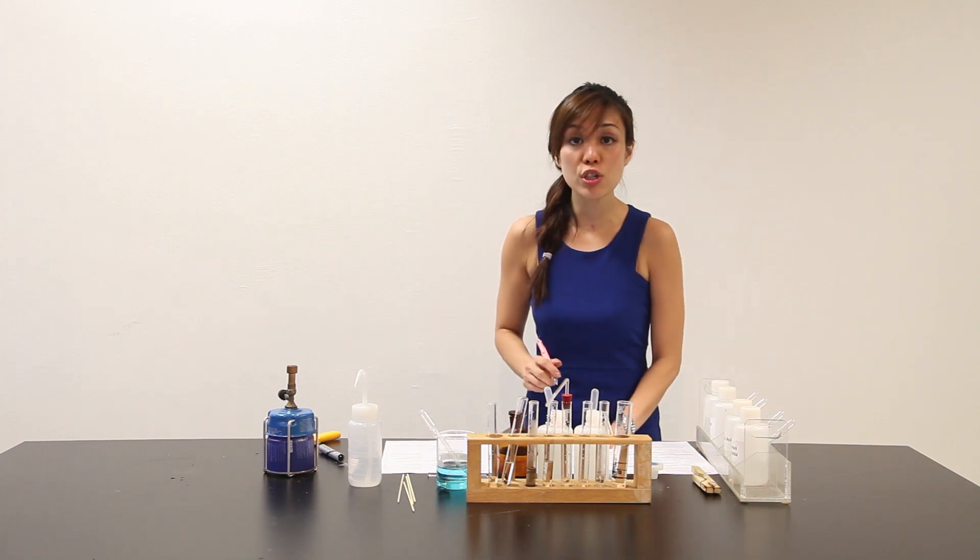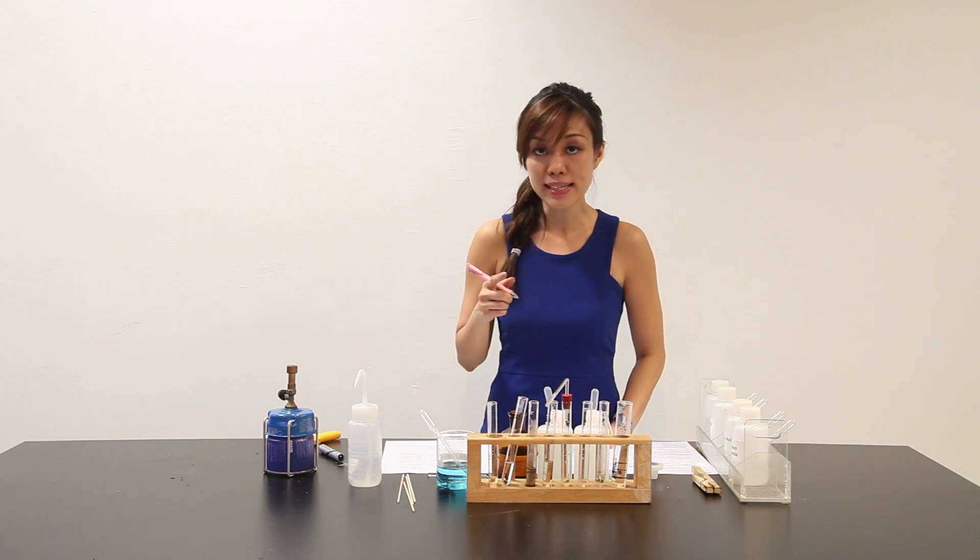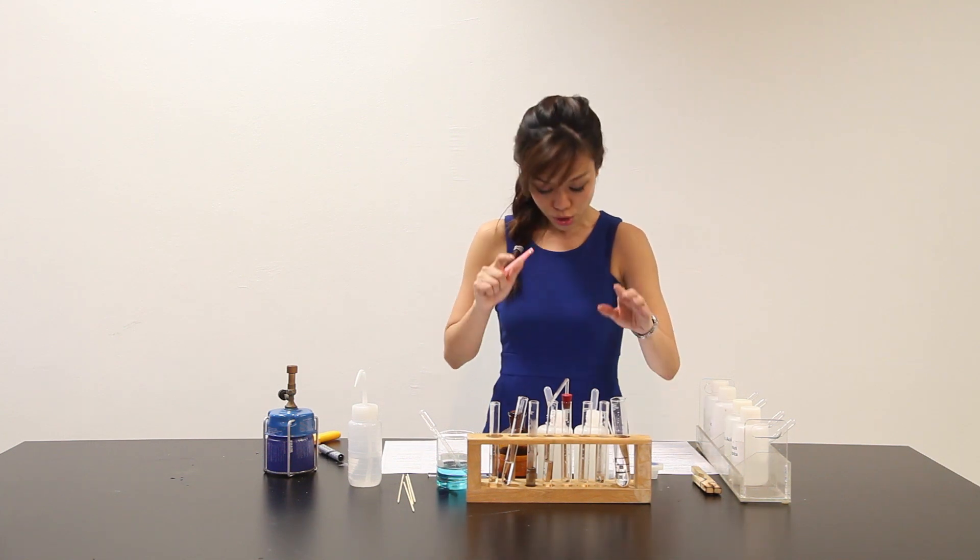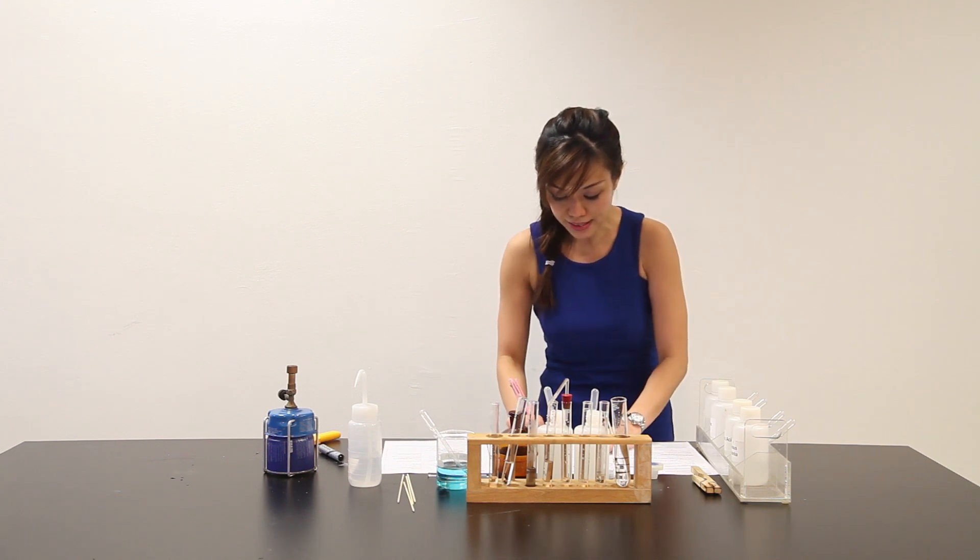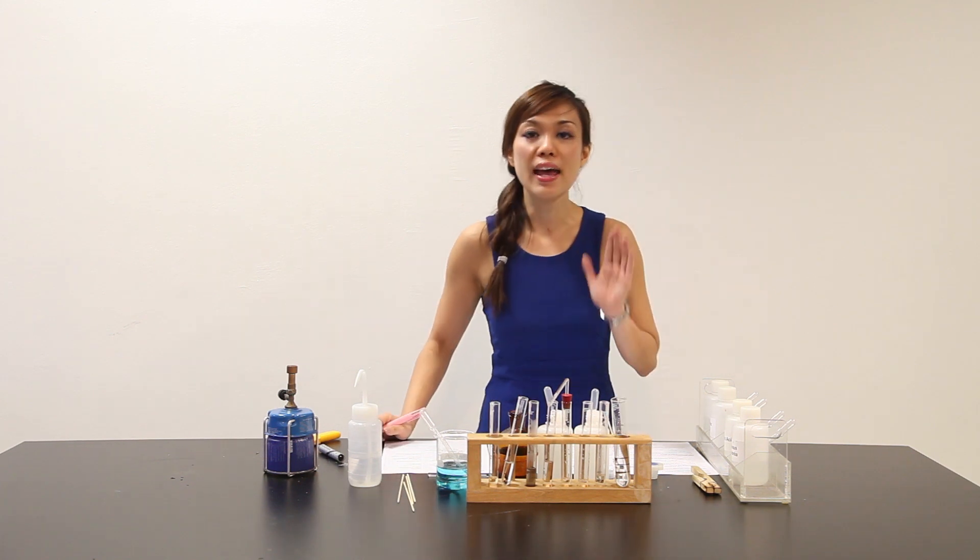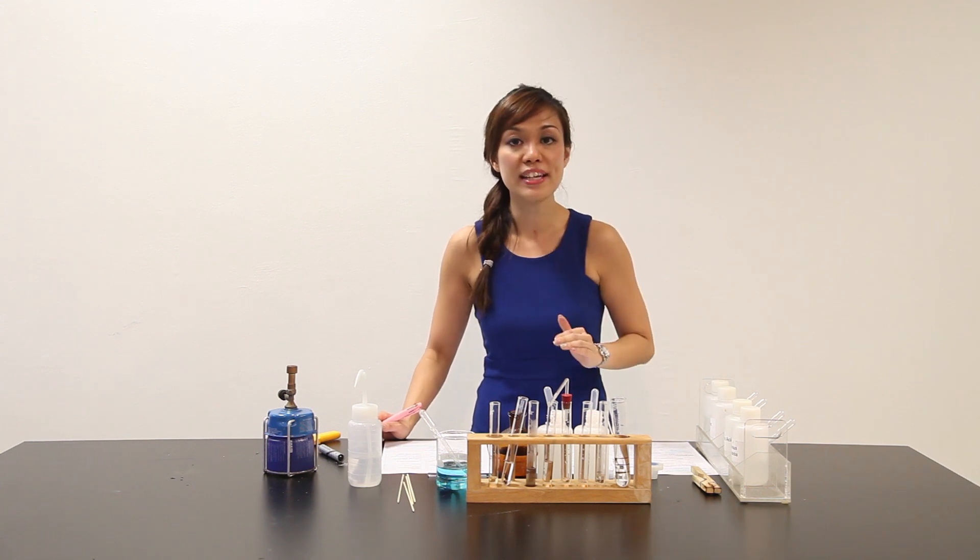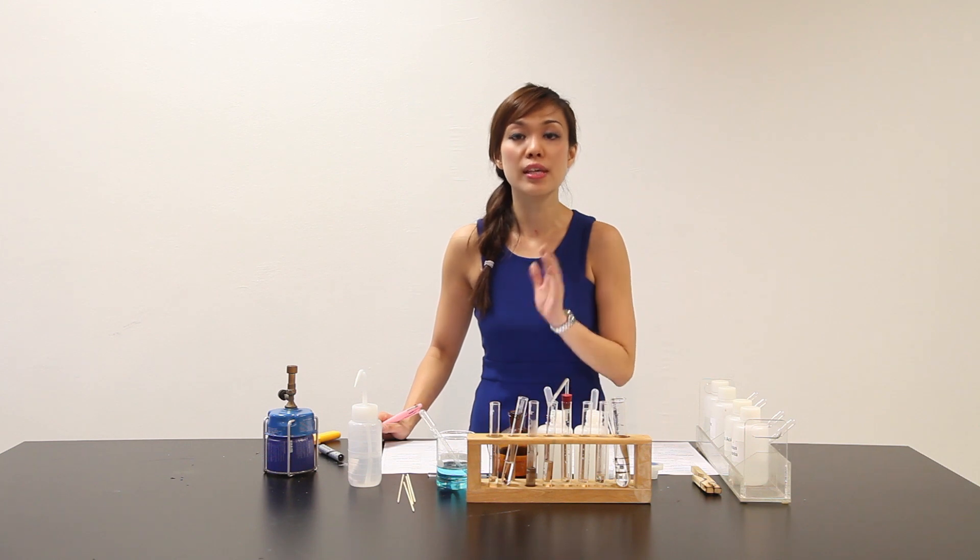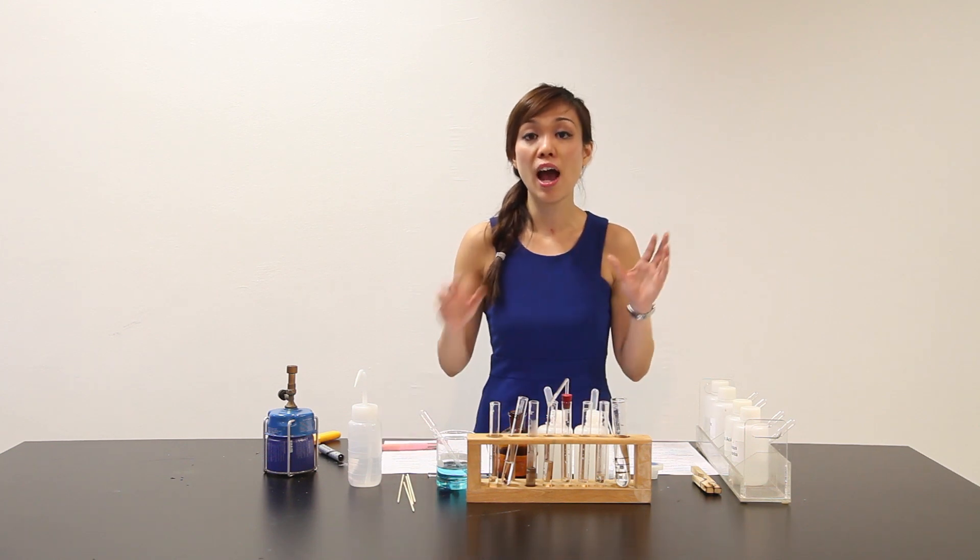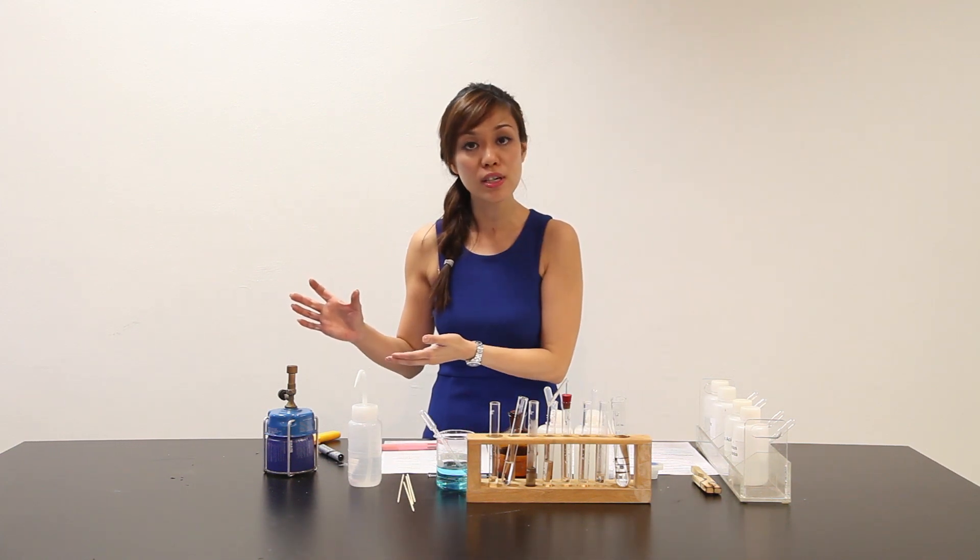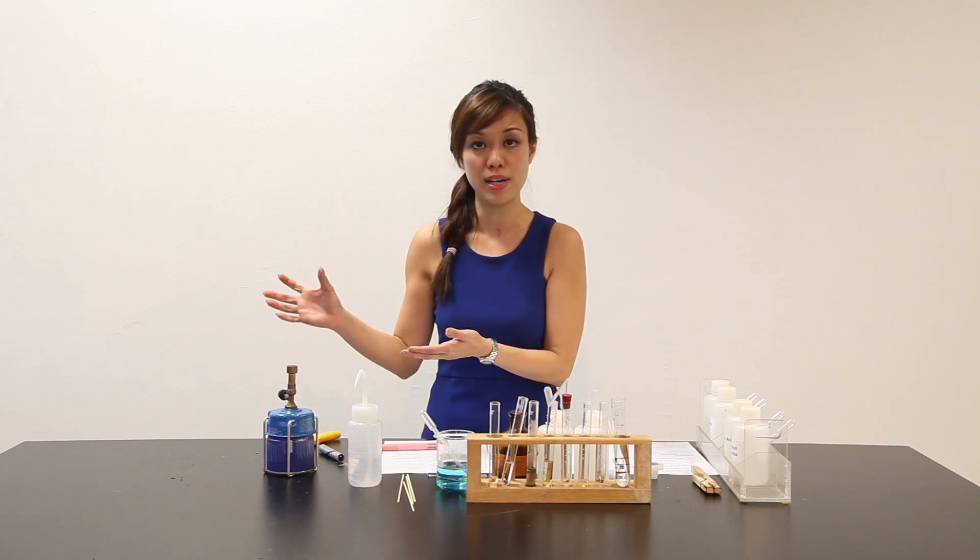X is actually hydrogen carbonate. So, hydrogen carbonate upon heating, it decomposes to become a carbonate. So, when you add water and it becomes solution Y, solution Y will become your carbonate. So, what is the correct anion present in X is hydrogen carbonate and Y is actually carbonate. That is why when you keep on adding acid to the different portion of your experiment, you notice that CO2 keeps on appearing. So, X is actually hydrogen carbonate and upon heating, it decomposes to become carbonate. And when you add water to it, it becomes a solution of carbonate. Thank you.